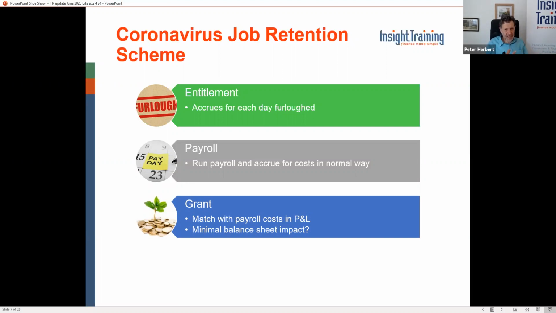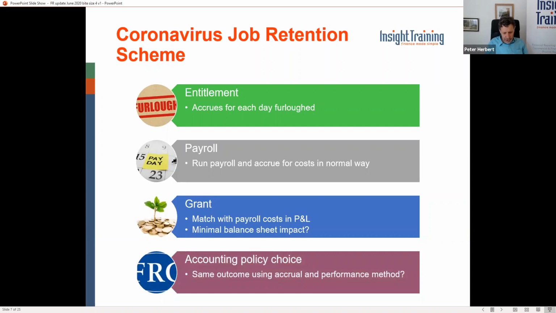The sense we're getting in relation to the way that the CJRS works is that when the grant application is being made, organisations are being paid on a pretty timely basis. We would therefore expect to see here minimal balance sheet impact, but in the P&L, very important to remember, I think, that per paragraph 2.52 of FRS 102, that you would not net the grant off against the relevant payroll costs. You would show that grant income separately as other income in your P&L where you apply for it.